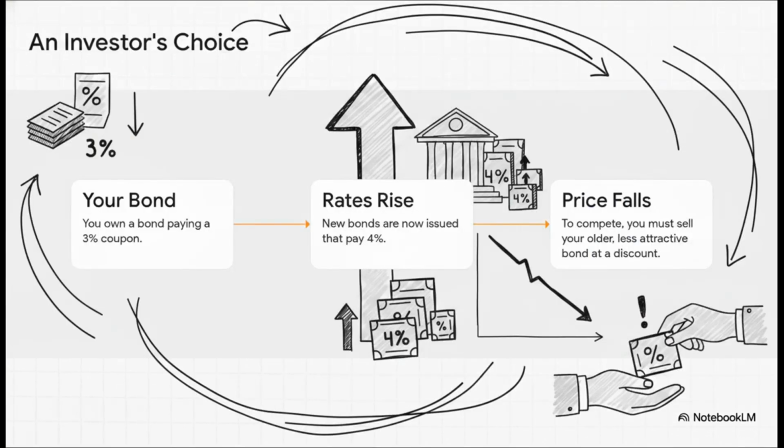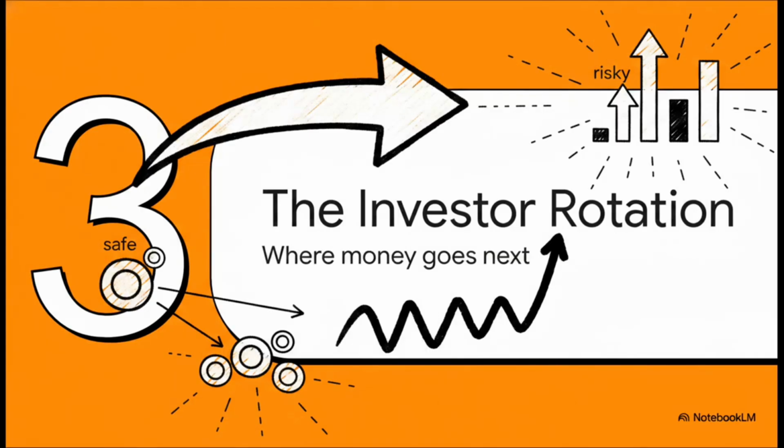Let's just walk through the logic here. Imagine you own a bond and it pays you 3%. Then, bam, the central bank raises rates. Suddenly, brand new bonds are hitting the market paying 4%. Now, if you want to sell your old 3% bond, think about it. Why would anyone pay you full price for it when they can just go buy a new one that pays more? They wouldn't. The only way you can compete, the only way to make your old bond attractive, is to sell it at a discount. You have to lower the price. And that right there, that's the mechanism that links central bank decisions to the price of every single bond out there. Okay, perfect. So we've built the connection from interest rates to the bond market.